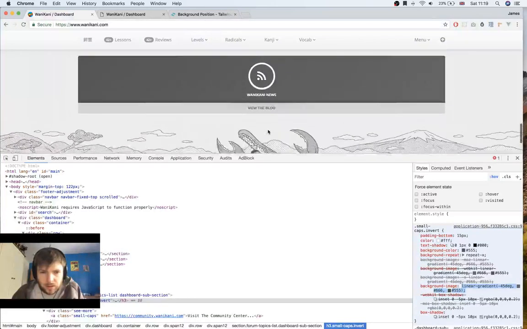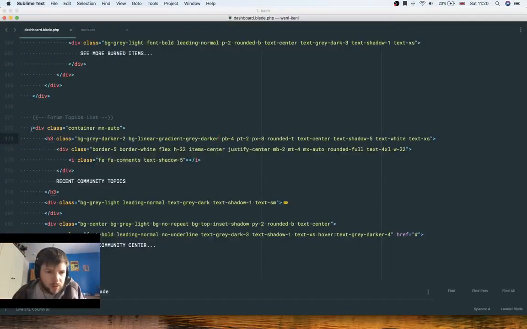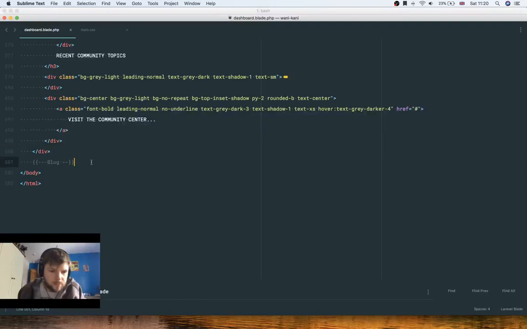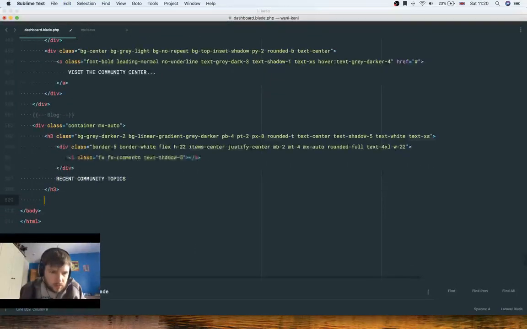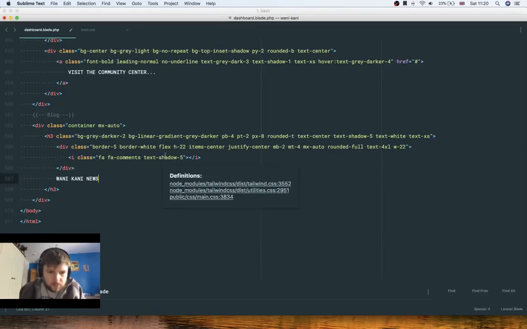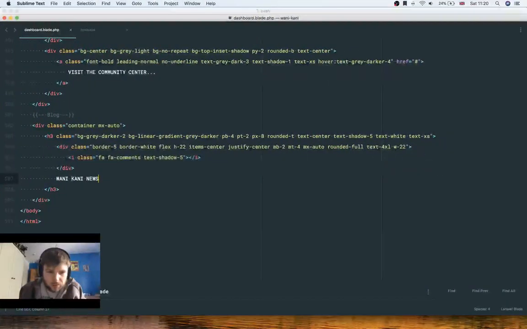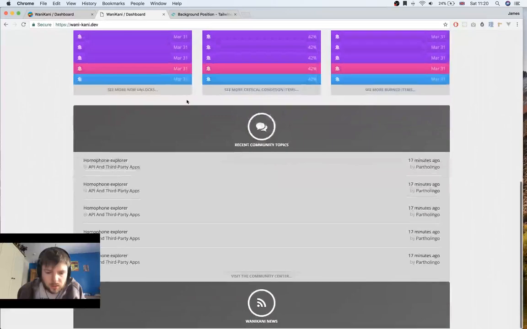Okay. And then we pretty much have to just do the same for the news section. So if I copy everything here. Right. Okay, so WaniKani news. No, they've not got space. Let's copy that. And right, so FARSS, do you reckon? Yeah, that did it.